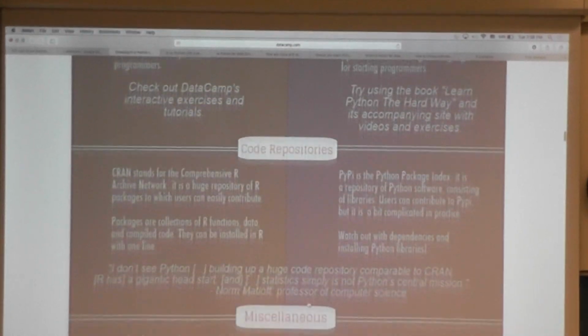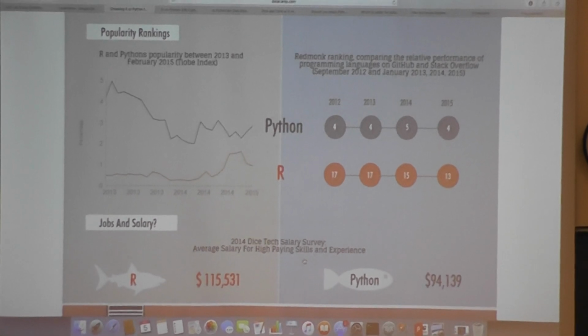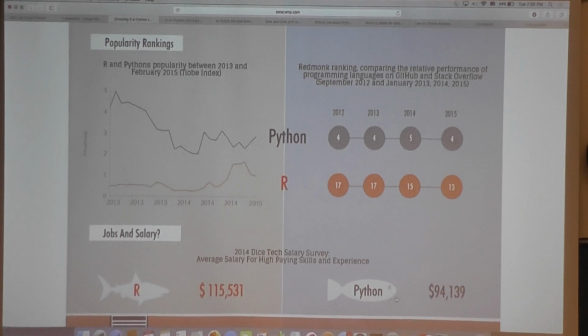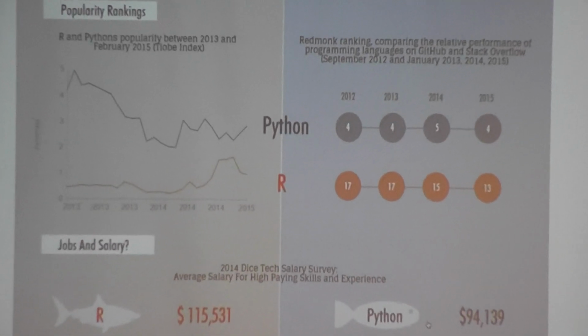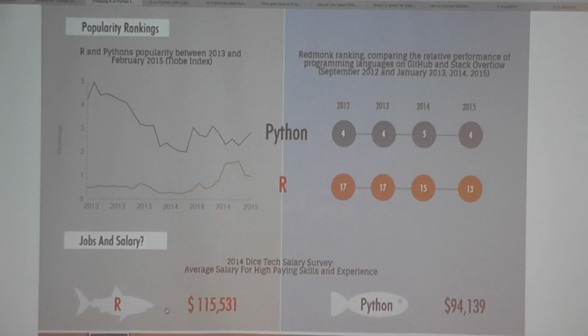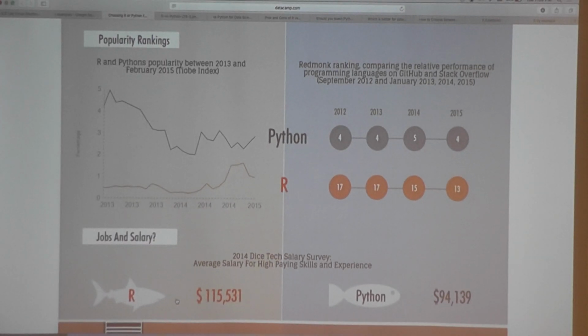The other thing that is interesting for me is the income, the income of Python and R. The average income of Python guys is around 95,000, but for the R guys it's going to be 150,000. So you can see that R, maybe it is time consuming, but you can get the benefit of the income as well. And the popularity of R is not the same as Python, but the major reason is that Python is really, really easy to understand.